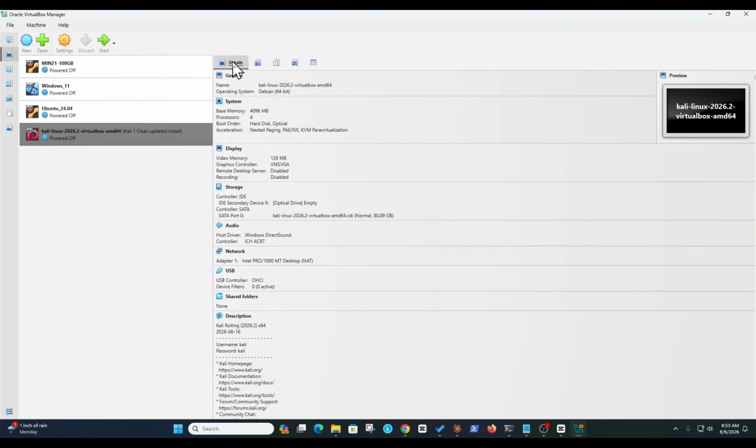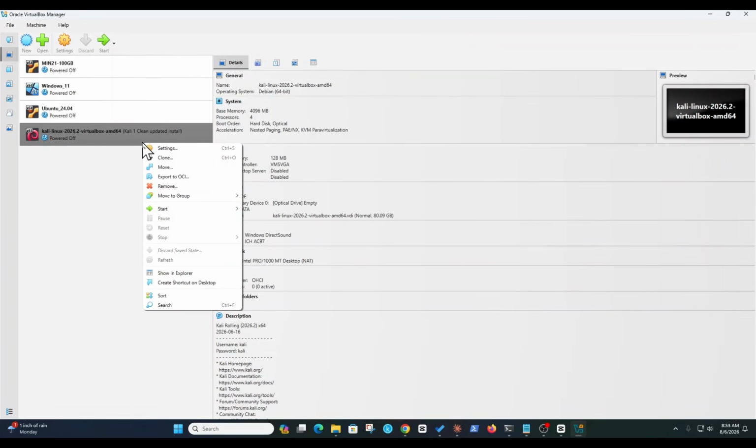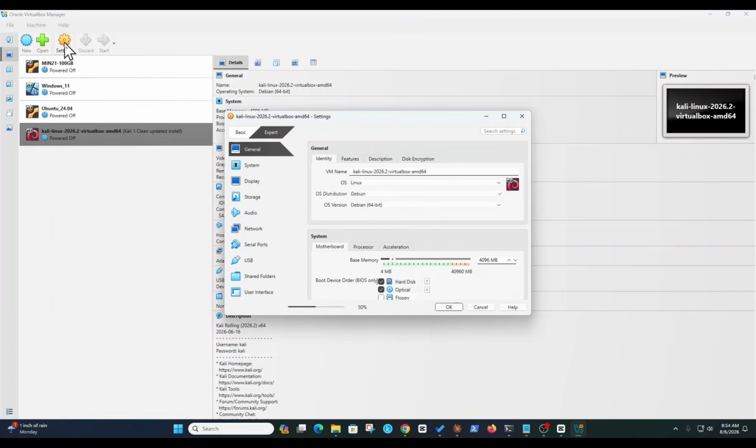Here you can see on the right hand side, you're going to see all the details for the settings. You can right click, or you can just click on the gear and look at the settings that you have. You want to increase your RAM to at least 4 gigs. With Linux, you can run a lot less resources, but I'm sure everyone has plenty of RAM today, so you can try to stick with 4 gigs of RAM. The other settings are pretty much default is fine.